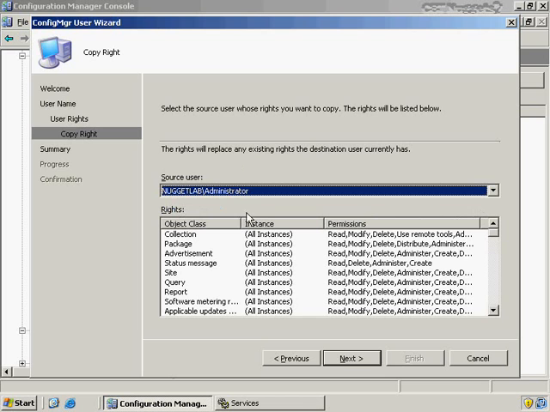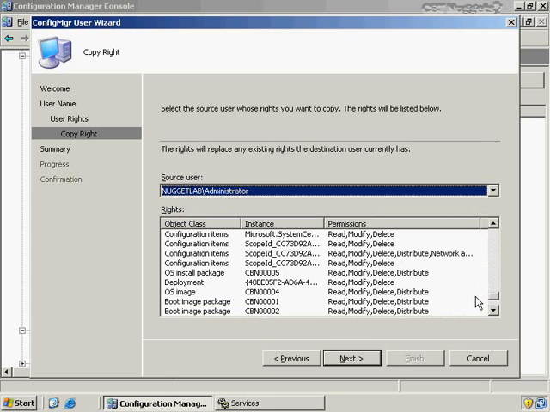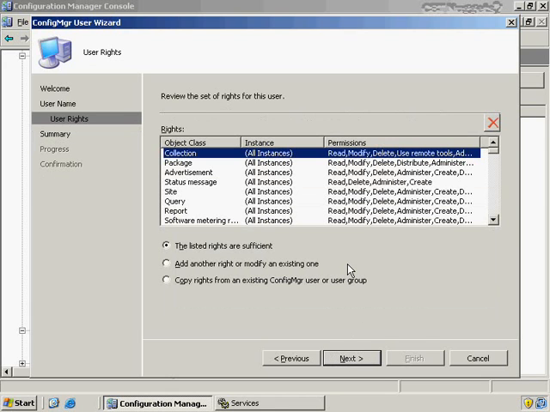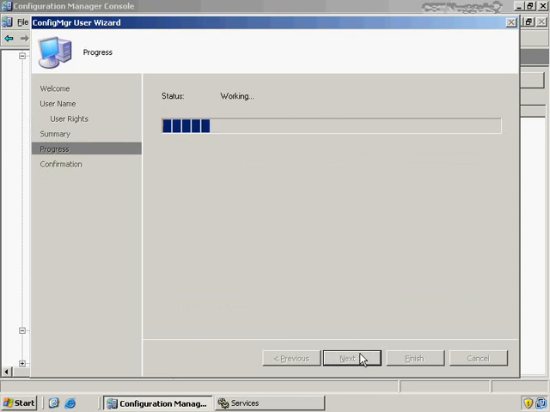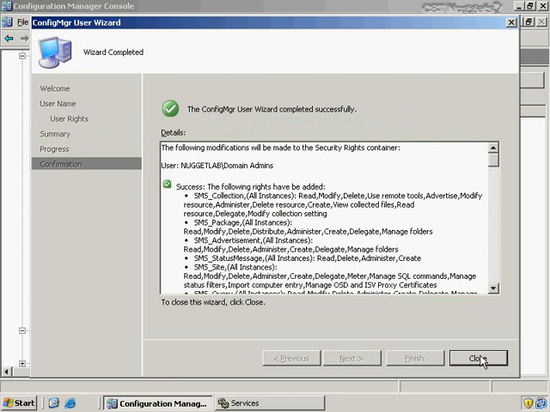And so down here, once we click the administrator account, you'll see all of the available rights that are granted to that administrator account. If I click the Next button here, that is going to then assign those rights to the administrator account. Click Next again, and you'll see now that our Domain Admin group will have the same class and instance rights as the administrator account did. If I didn't want to copy a particular level of rights, though, I could individually, instance by instance or even class by class, assign those rights to a specific user account. And you'll see here that our wizard is completed successfully. I'm going to click Close here.